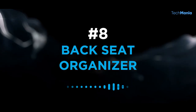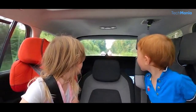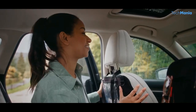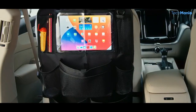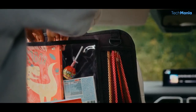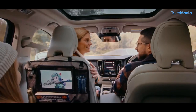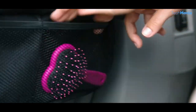Number 8: Backseat Organizer. This is yet another gadget that aids in controlling children when you are driving. Are your tiny passengers continually requesting snacks, beverages, and toys while you're driving, or making the backseat a mess? You need an over-the-seat organizer to keep your belongings neat. This two-pack provides a system of pockets for water bottles, tablets, games, juice boxes, markers, and notepads. You won't have to risk your safety by reaching back to assist your kids, and it also keeps your car neat.